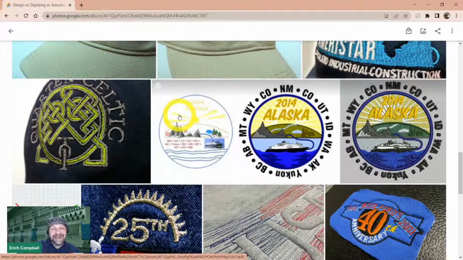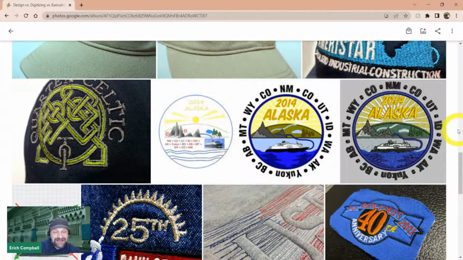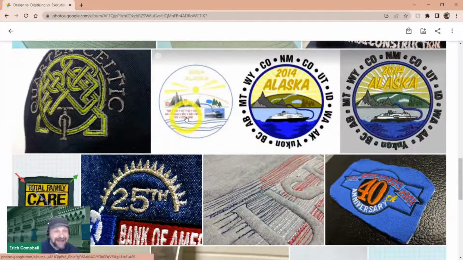Something that had rounded ends and a friendly look that was a nice layout. So I've also got nice large text with big open counters in the A's and in the O's, things that look nice and turn out well for them. And honestly, I think that the overall look is better. Is this perfect? No. A better artist could do a better piece than this by far. Does this work for embroidery? Yes. Does it look better than the original clip art monstrosity that they brought me? Absolutely, it does. Would I call it a monstrosity in front of my client? No, I would not.